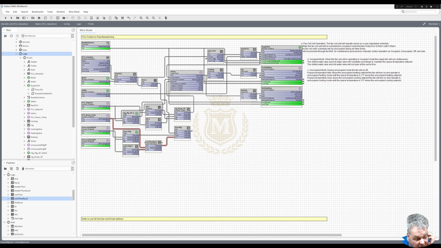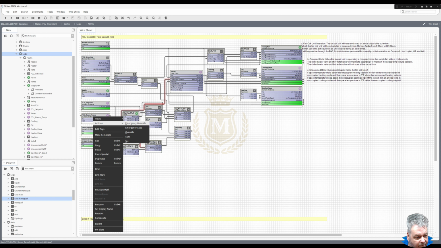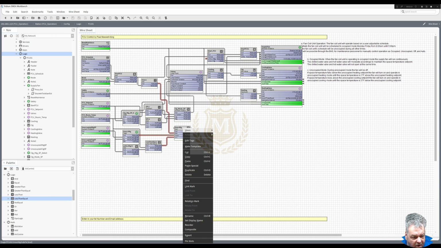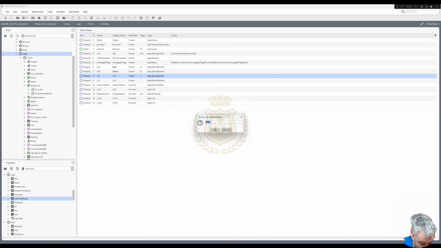So let's test that now. We need to get to 64 on that, for example. Set to 64. And that goes off. So that is going to be unocc off. View AX slot sheet. Unocc off or on.